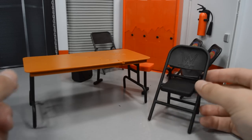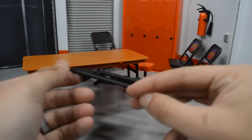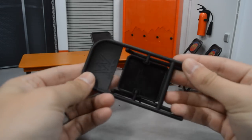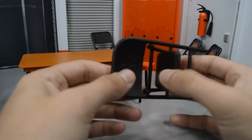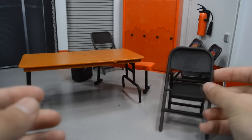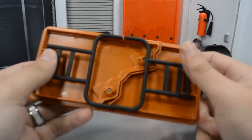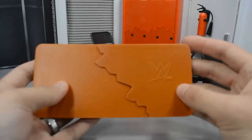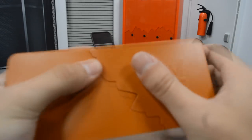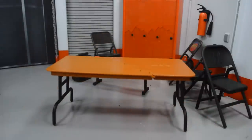Taking a closer look at Roman's accessories — we've got two awesome weapons. The first is a folding chair, black with the WWE logo on it. The ringside chairs are flat on both sides so you can put custom decals, so that's a slight downside, but it is an extra chair. Then we get a table, which is probably the best part — it is breakaway, of course, and it has the WWE logo printed on it. I wish they'd do more detailed ringside tables, but it's not a huge deal.